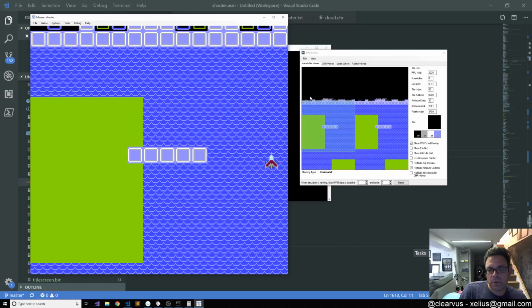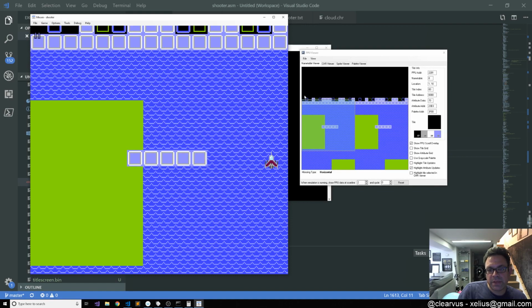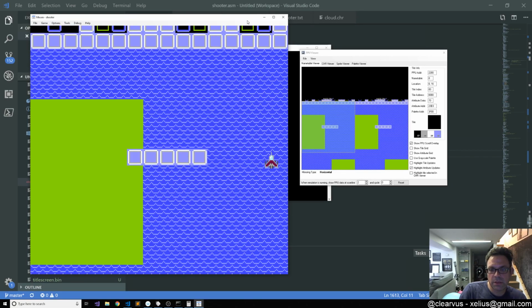It's almost like I wonder if we're updating this row in the name table, in the attribute table, instead of this one, and then that one. Well, how many did we update?